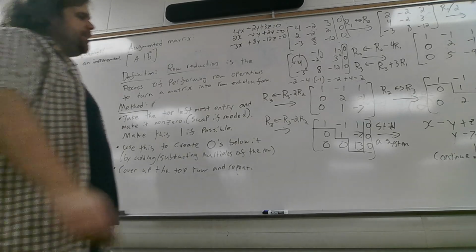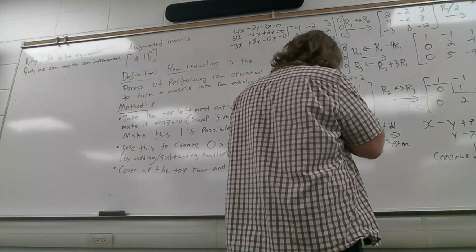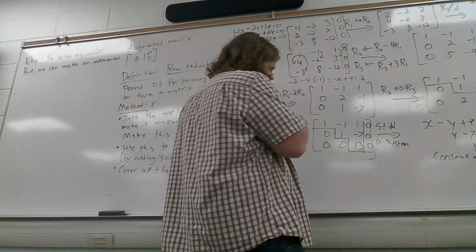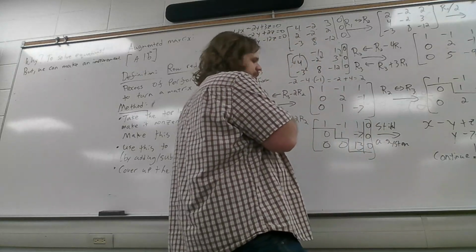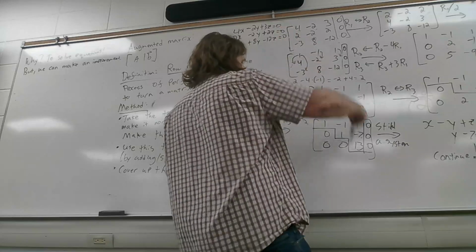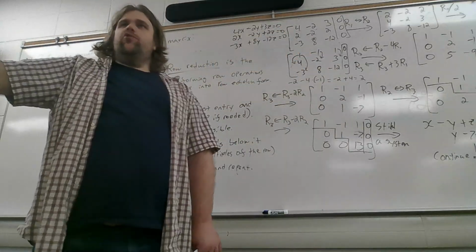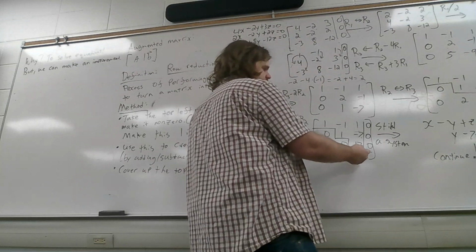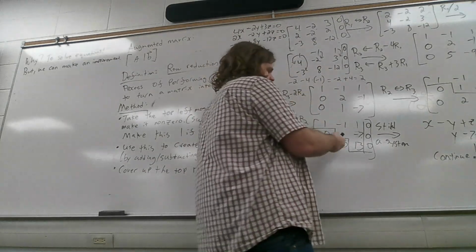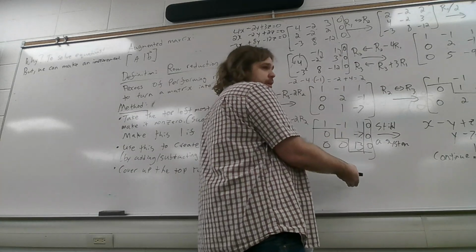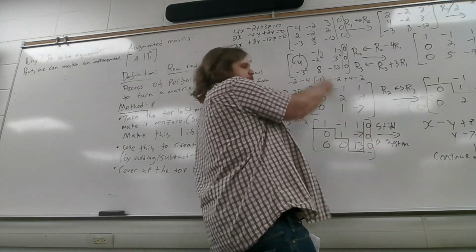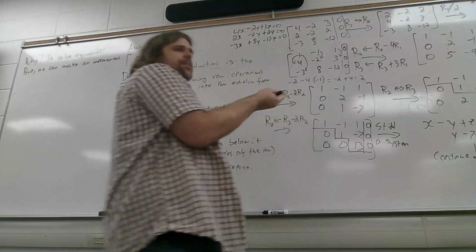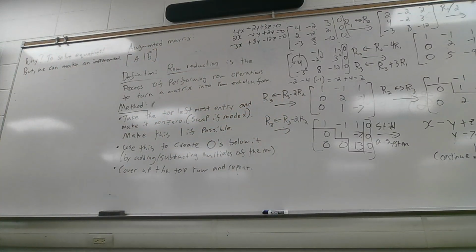So we have this nice staircase shape, but what if we made it a little nicer? So if we go from the top left down and create zeros below, what if we reverse that process and create zeros above now also, right? Like we go from the top left down and create zeros down, and then go from the bottom right and create zeros up, right? We'll end up with something that looks pretty nice. So that's actually what we want to do, and that's called the reduced row echelon form. I'm jumping around my notes a lot because I really should just redo my notes.